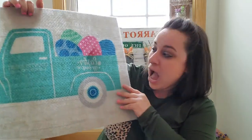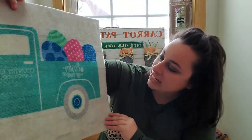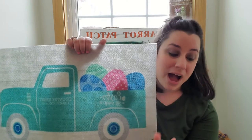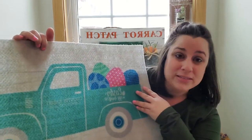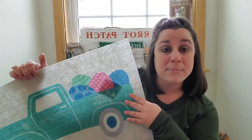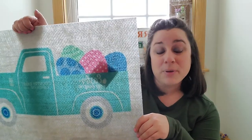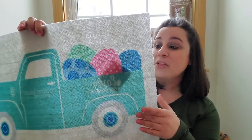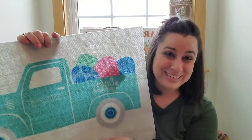Another great thing I got — and I'm counting this as one of my favorites — is this doormat. It is amazing! You can't really tell but it says 'Easter Egg Hunt' and it is so cute. Then this one says 'Country Rabbit Candy Co.' — oh my gosh, so adorable. They had a bunch of different styles but I'm into the truck so I definitely had to pick up the truck. How adorable for a dollar?! It feels like it has a non-slip backing. A lot of people have been taking two of the regular black Dollar Tree mats, making them into buffalo check, and then laying these on top. Glue Gun and Roses — Megan over there — has a great tutorial on how to do that.